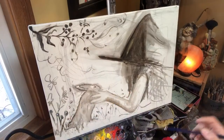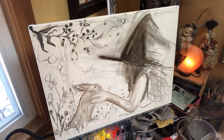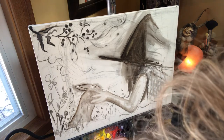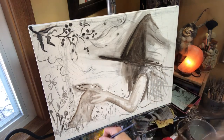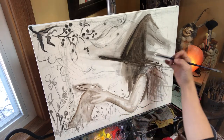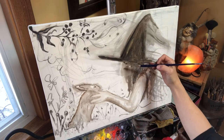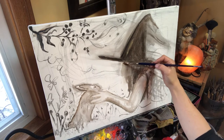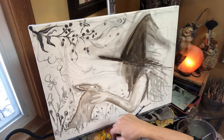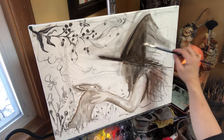For fun, I want to try playing with a little bit of color using the economy of brush stroke, meaning very few brush strokes. And I don't want a lot of color in what I'm about to do. So let's see if I can get the effect that I want. Just a couple.